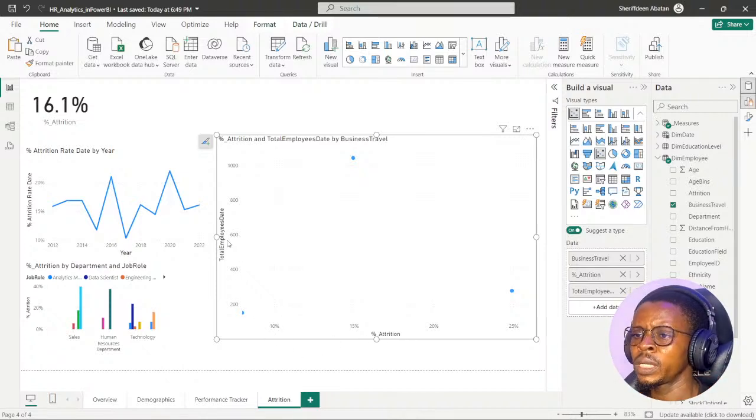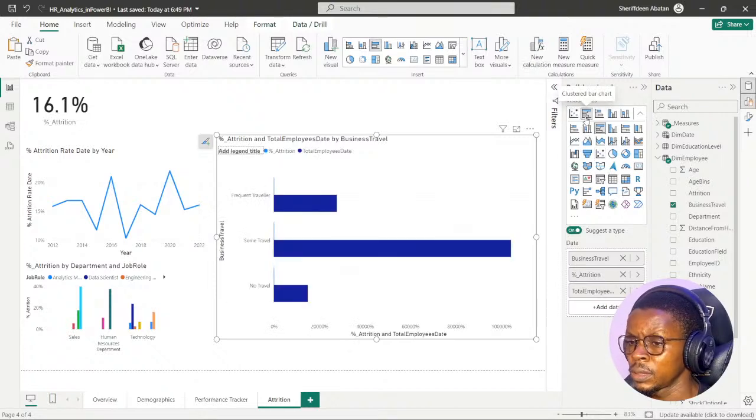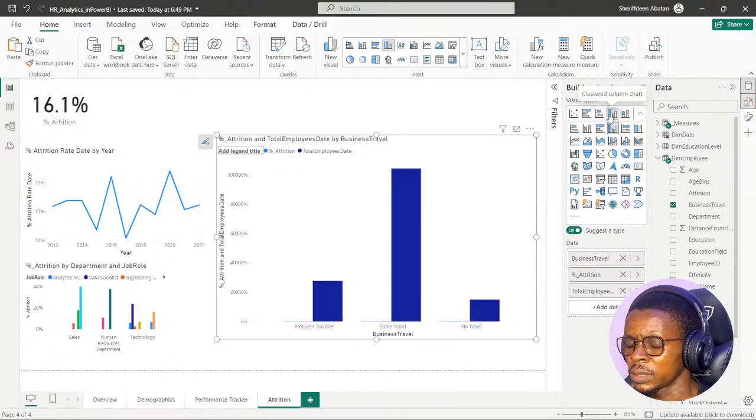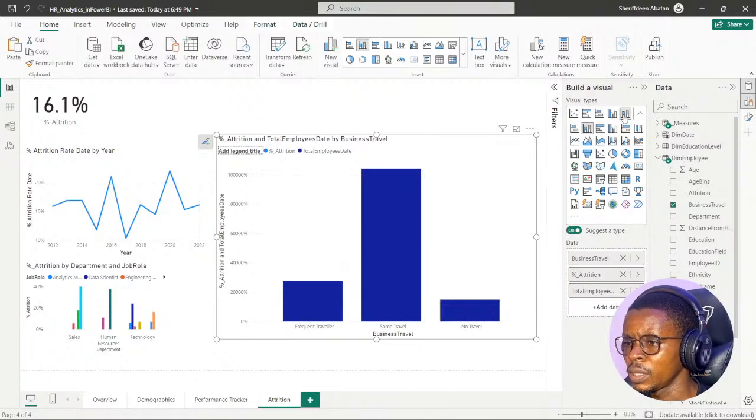One is in numbers, one is in percentage. But notwithstanding, say I want to change the axis. You can see the percentage attrition is kind of hidden here. Instead, we look at it like this. Even like this, it's not really showing anything.